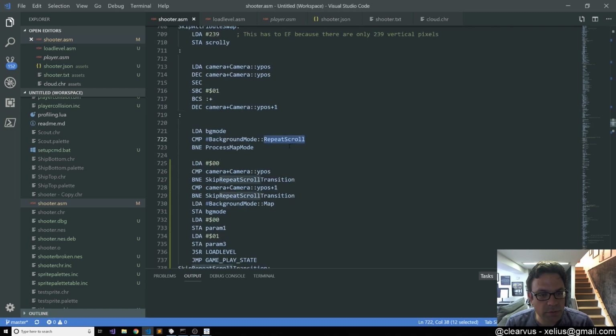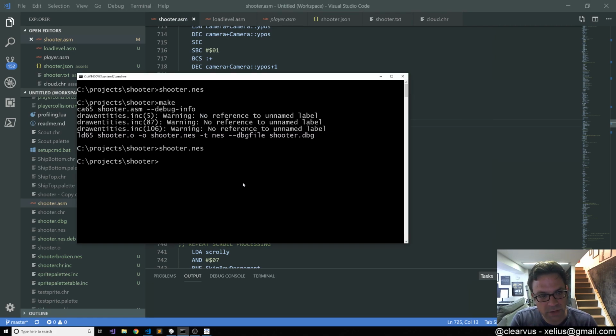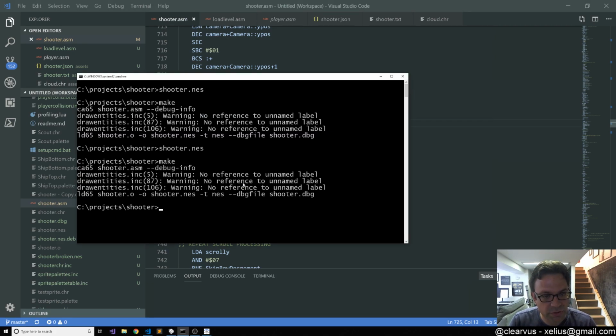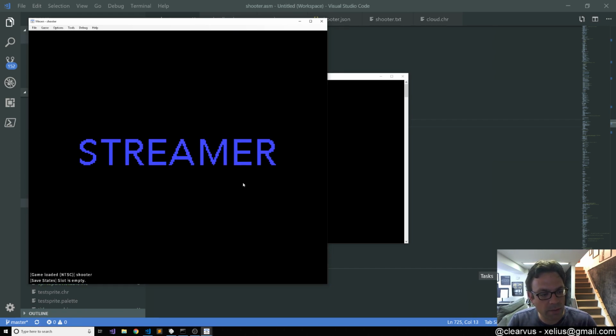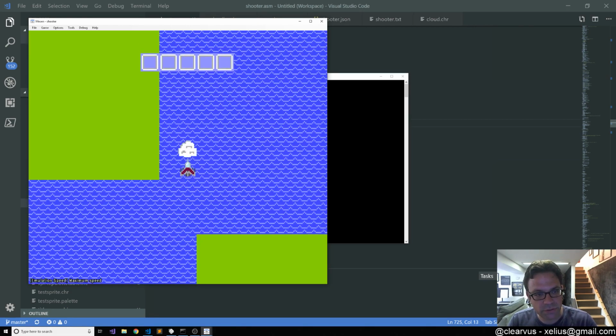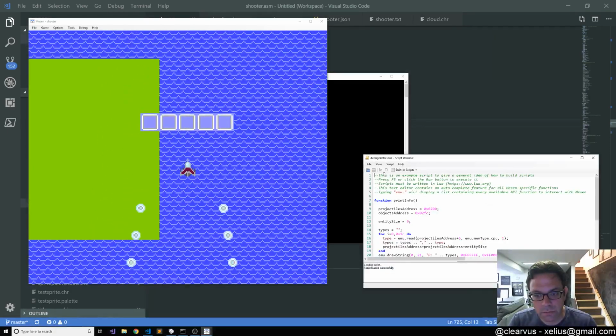We then go to repeat scroll if it's not. And let's see, compare, let's do this. So it's going to compare it to FFFF, and then if we hit that, then we will switch to load level. That might be the better option here under the circumstances. Let's just do ludicrous speed.